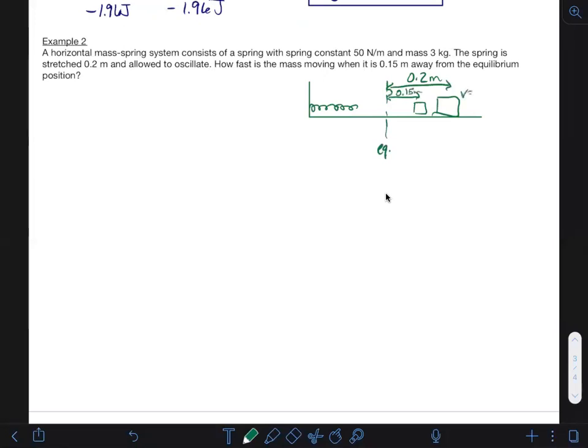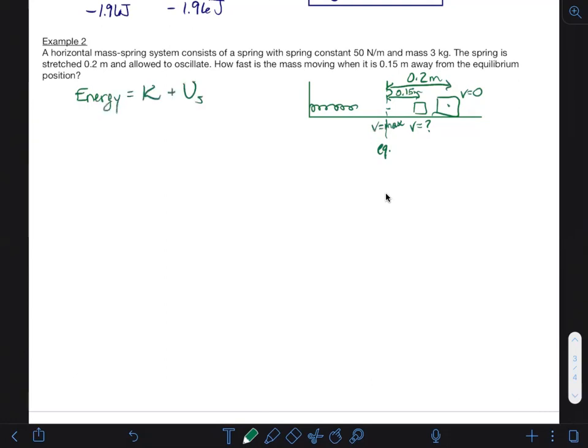We know that this is 0, but how fast am I moving right there? Definitely going to be something greater than 0, right? Because we know that, as we get closer and closer to our equilibrium, we have maxed out our velocity. So we must be speeding up between this location and this location. So what am I going to do? Well, perhaps I can use my knowledge that the total energy in this mass spring system is going to consist of kinetic energy and spring potential energy.